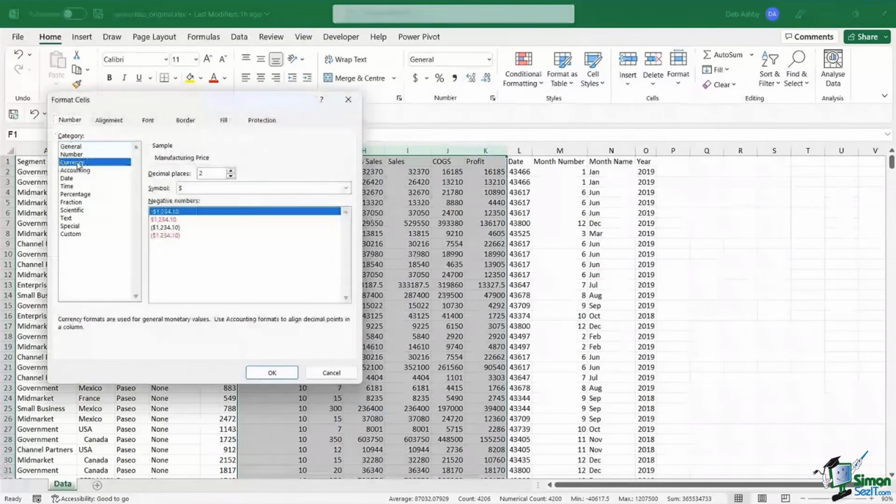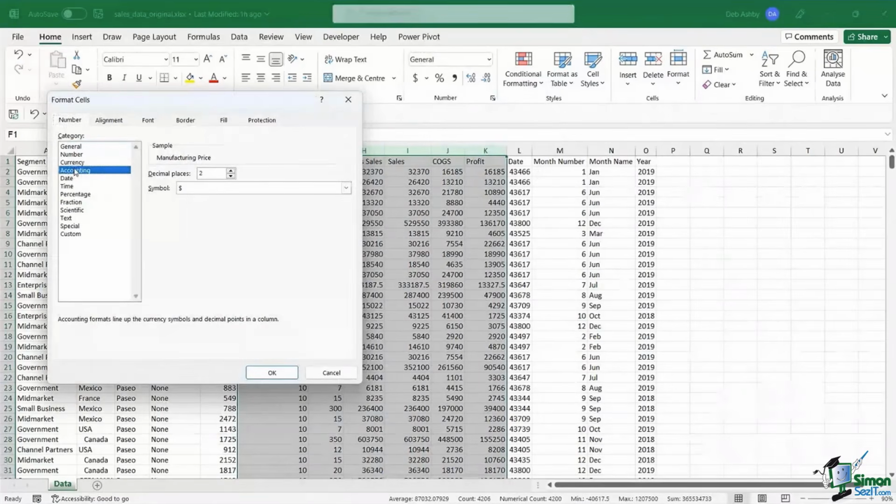People always ask me, what is the difference between currency format and accounting format? I tend to use accounting format because with accounting format, when you have numbers in a cell, it makes sure that the decimal place is always lined up and that the currency symbol is kind of shoved across to the left-hand side to keep it out of the way of the numbers.